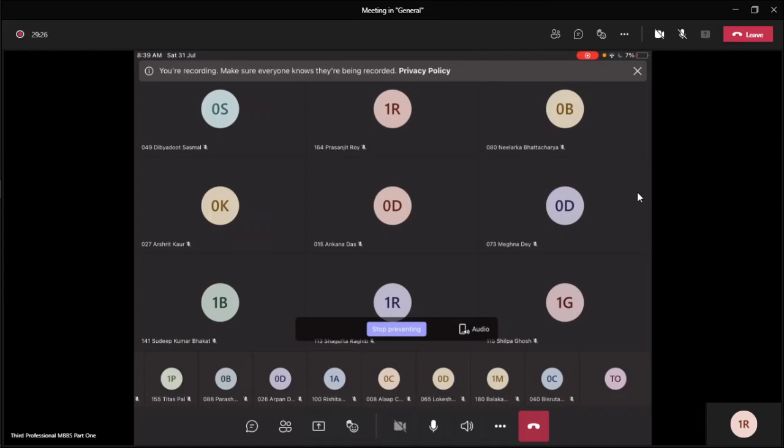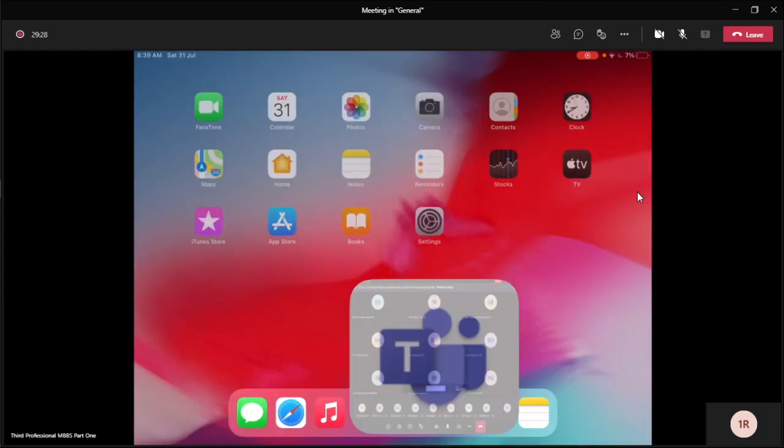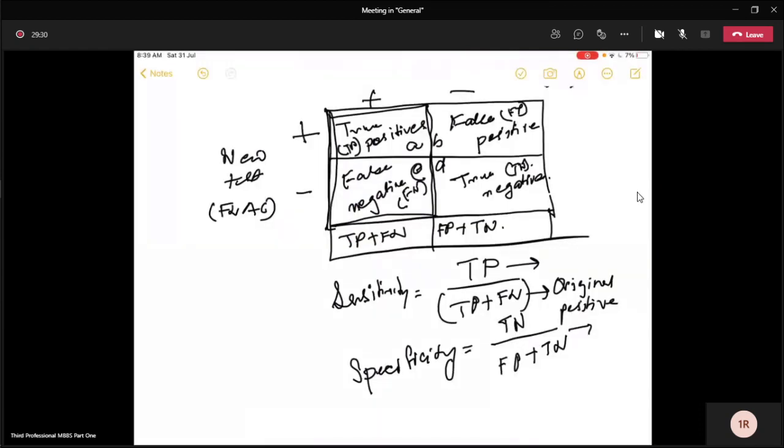Okay. So in this case you will look from the other side. So your question now will be, among those who have been tested positive, how many of them are actually positive? Among those who have been tested positive, how many of them are actually positive? Right? So কি করবে? What will be the formula?